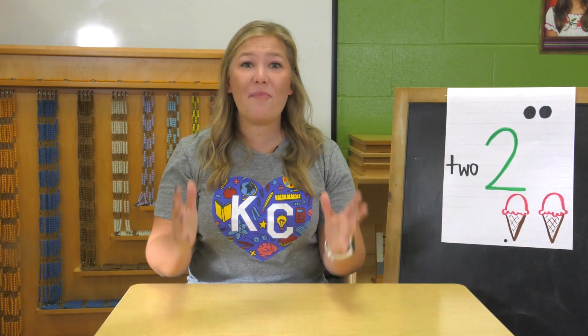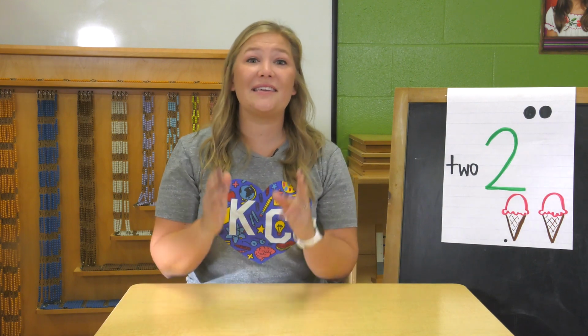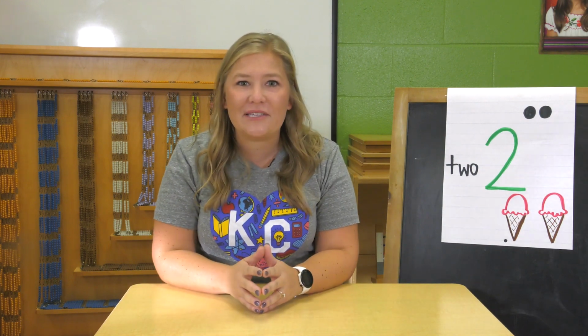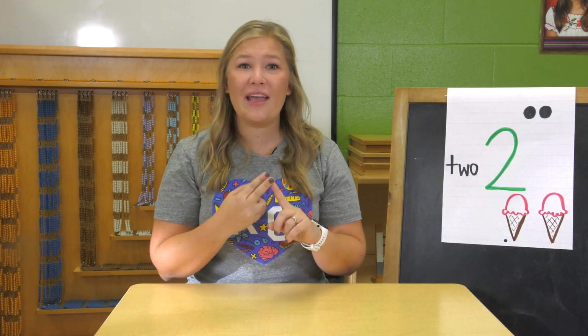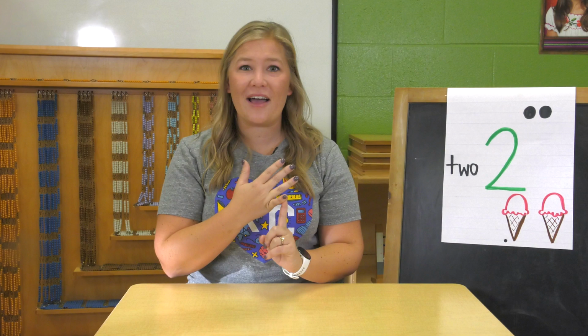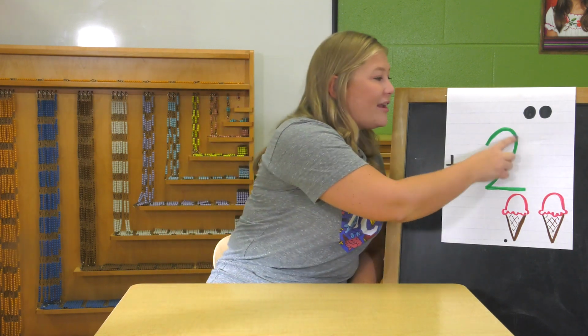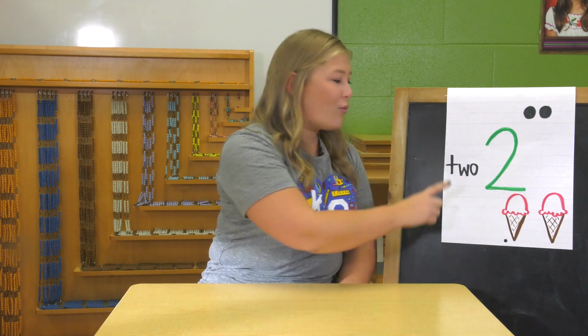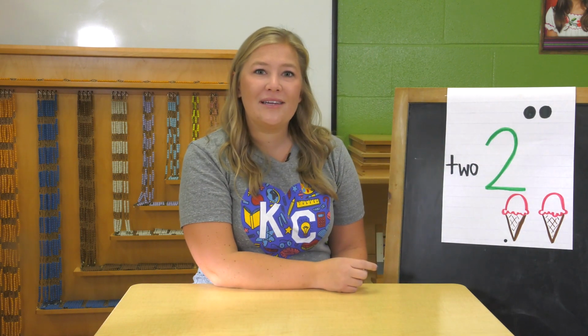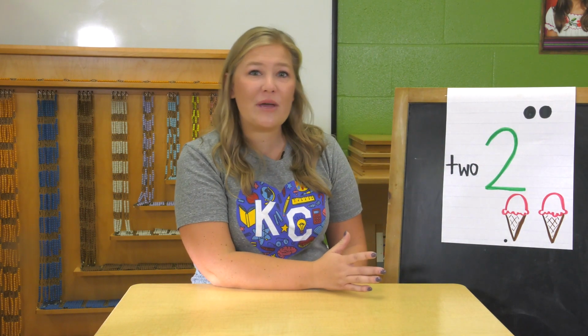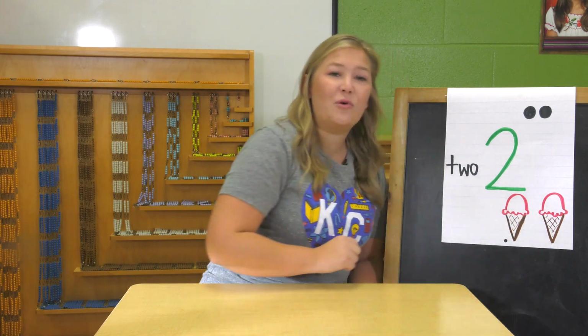Today we talked all about the number 2. Let's count to 5 one more time together. 1, 2, 3, 4, 5. Nice job. Today you got to practice drawing the number 2, writing the number 2 in word form, drawing 2 dots to represent the number 2, and you got to pick something to draw a picture that you drew 2 of.